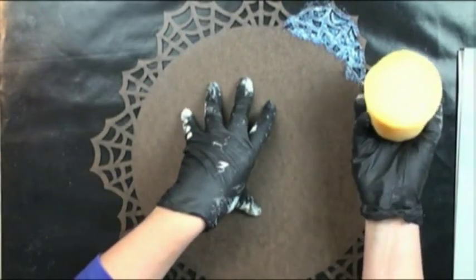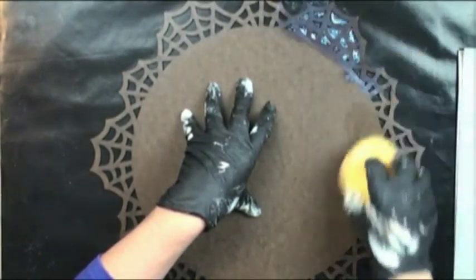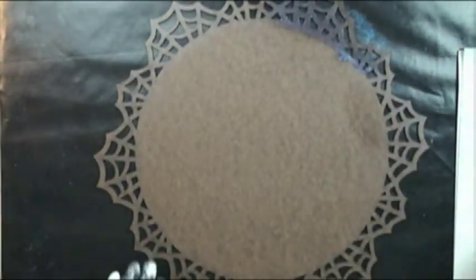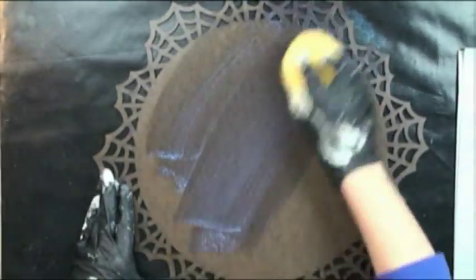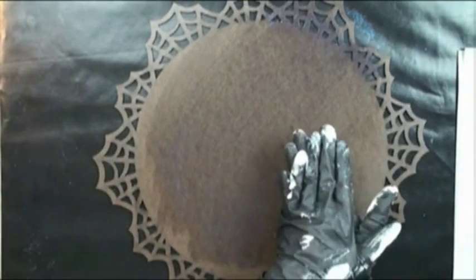What we'll do is use our varnish sponge, and we'll just blot it or spread it out on top. Once we get that done, we'll do the same thing on the back to eliminate any drippy kind of stuff, and we can soften that up too. Then we'll wipe over the whole front with this. Now what this does for us when we get the whole thing sealed is it makes a multi-purpose seal sandwich. That means the weather and the elements and liquids and water and scratches and all that kind of stuff aren't going to permeate the piece.